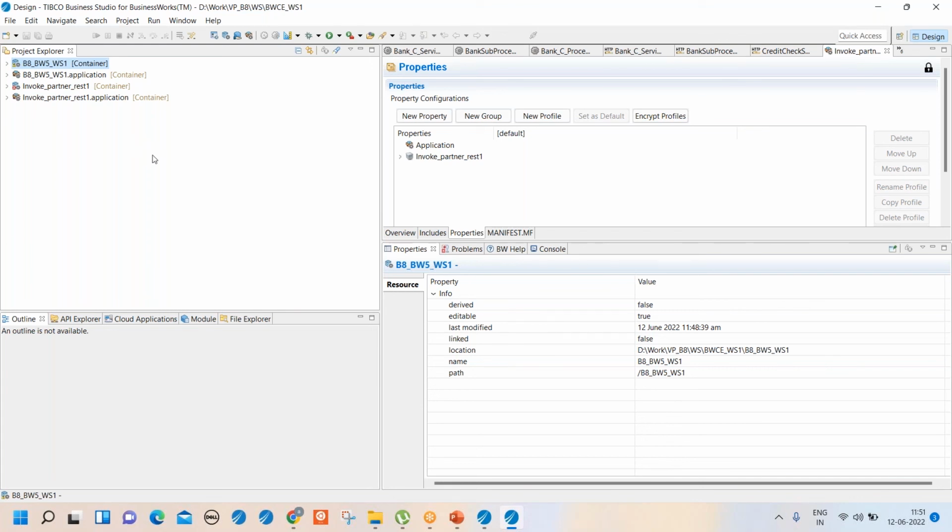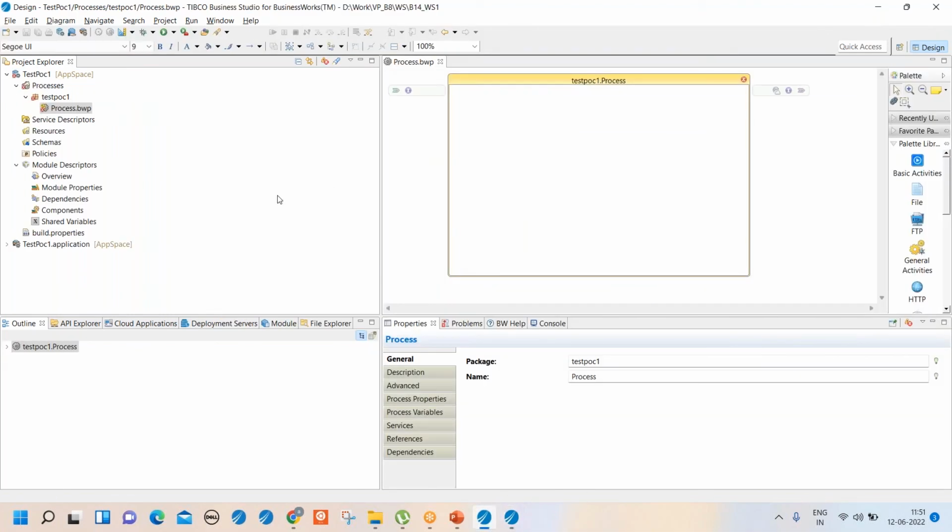Once your development is completed in C, you export it from here, import it into the SIG Studio, and then use the utilities. We have two utilities here, the BW admin and the BW agent. Those are command line utilities, which are the central characters in that entire TEA architecture. We use those to deploy in the SIG, that is in the app space.